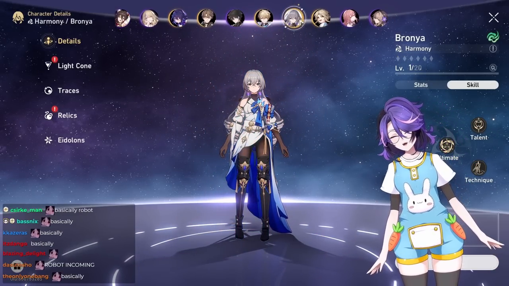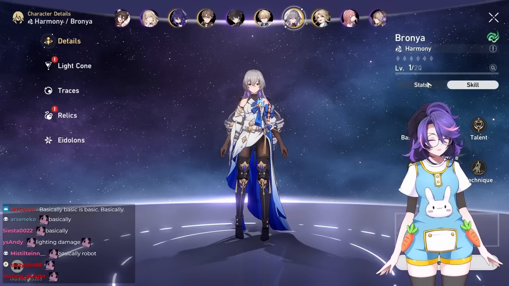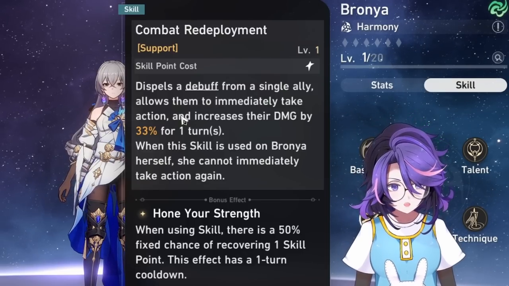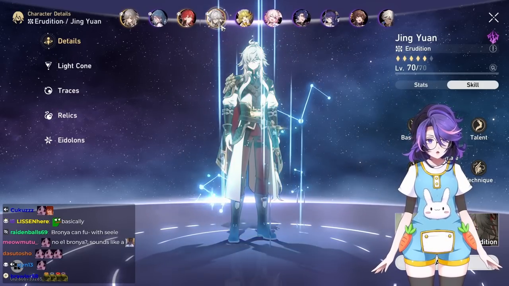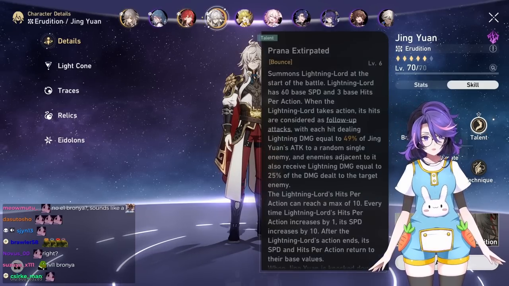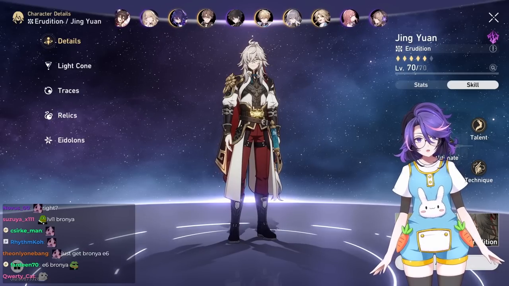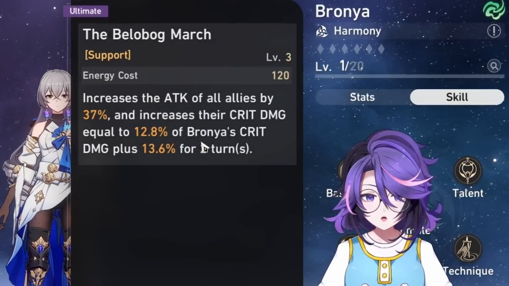However, I kinda dislike playing Bronya with Jing Yuan. The reason why Bronya doesn't really work too well with Jing Yuan is because she pushes an ally to get a turn, right? And she increases their damage for 1 turn. So if Bronya buffs Jing Yuan, he takes his turn, he uses E, her buff will disappear, so it does not affect the Lightning Lord at all. And since now the majority of his damage is in the Lightning Lord, her E buff doesn't really do much. Her crit damage and attack buff on her ultimate does affect though, yeah?